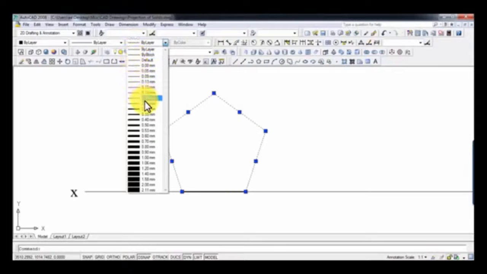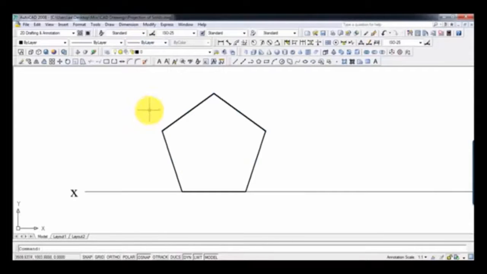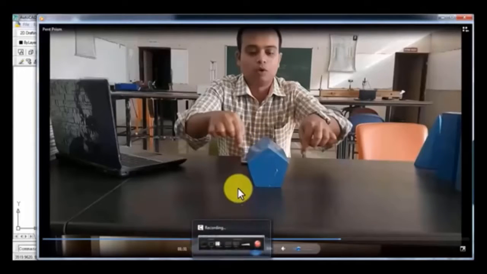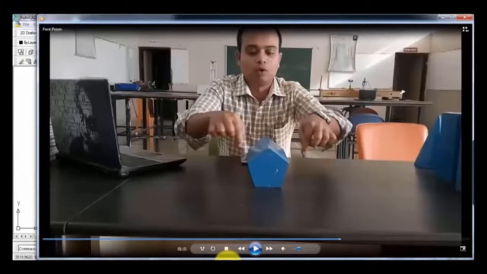Okay, fine. Now there are 5 corners at the front and 5 corners at the back. I'll show you the figure. 5 corners at the front, and similarly we have a pentagon in the back side also. It also has 5 corners, so we're going to name them. The front 5 corners will be named A B C D E, whereas the back 5 corners will be named 1 2 3 4 5.